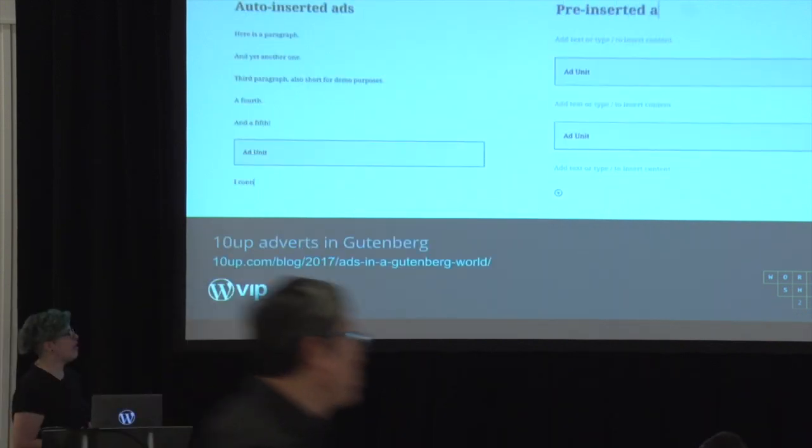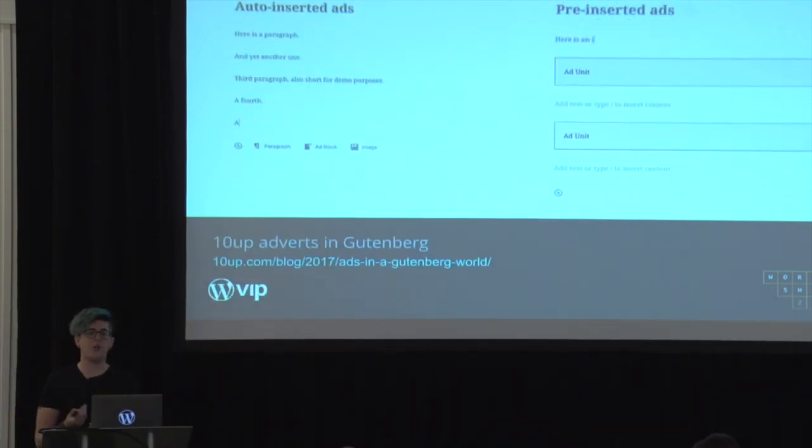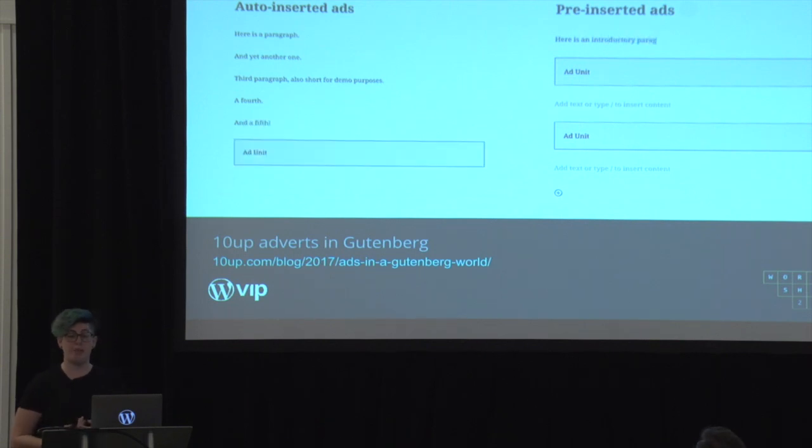And talking about adverts, a little while ago, 10up had an awesome exploration post about adverts that I really just want to call out. And this looks at where they are in a Gutenberg world. I'd highly recommend checking it out. We're going to actually have a resource page provided for you with all these links, so you don't need to jot them down now.